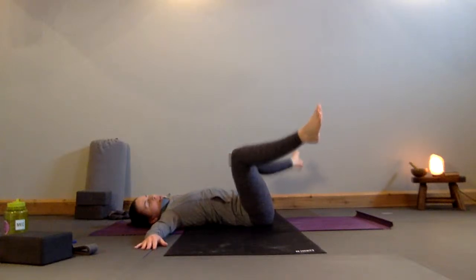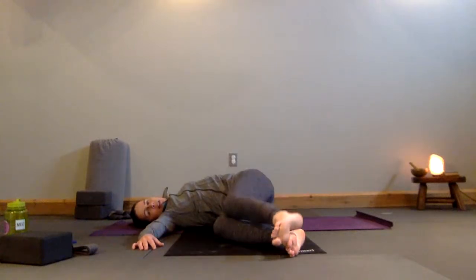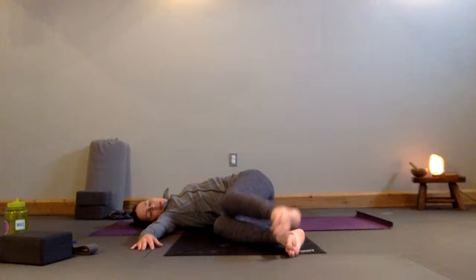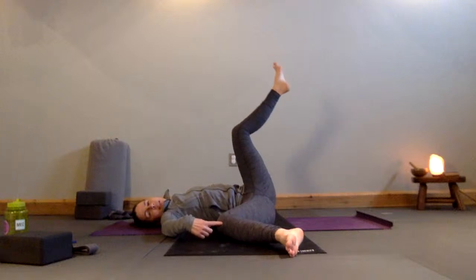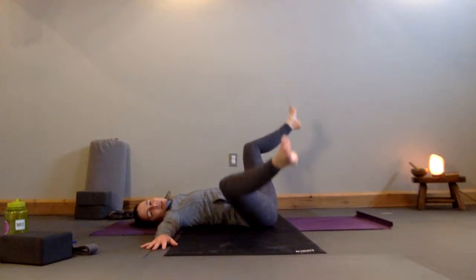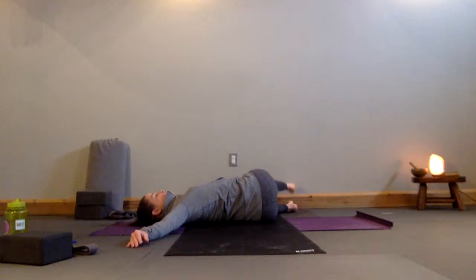And you'll bring the right knee down towards the ground, and then the left knee will follow and land on top. And then to move, don't worry about keeping your shoulders on the ground. Your shoulder can lift up in this twist. So then the left knee will come up, but the right does not lift up off the ground until that range of motion in your hips is as wide as it goes. And then the weight of the leg helps to bring you over to the other side into the twist.